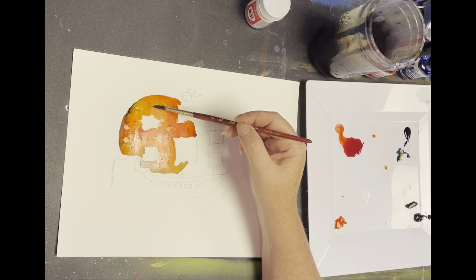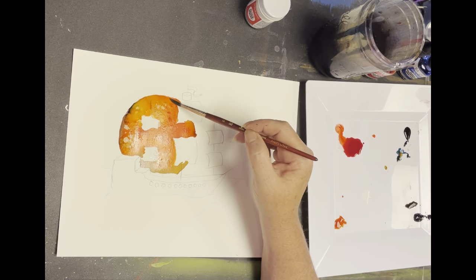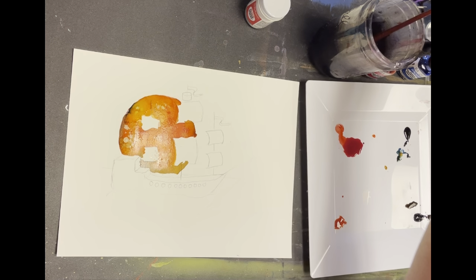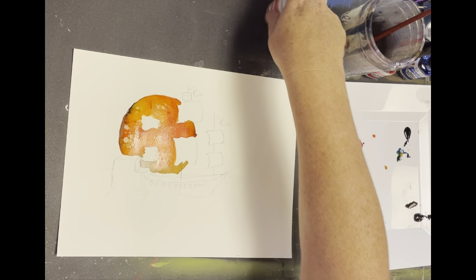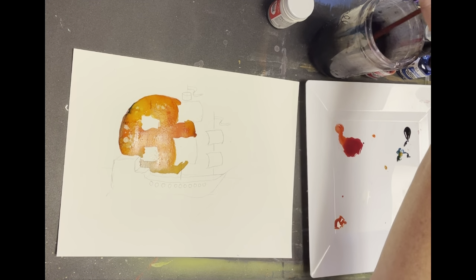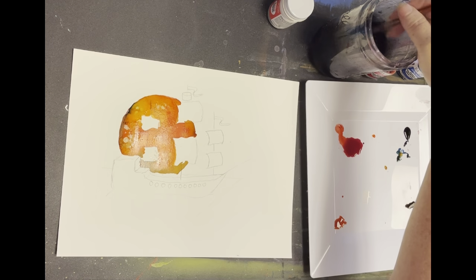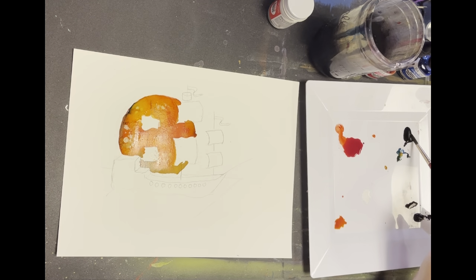If you try something and you don't like the way that it works out, just paint over it with a darker color, or trust the process and wait for a little bit and see what happens later. Because maybe you will like it afterwards and you just don't like it now. Now I'm going to make sure my brush is really clean because I don't like the way I'm doing the water. So I want the water to be definitely distinct in its own color.